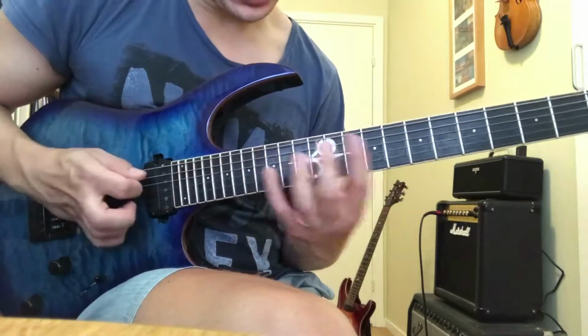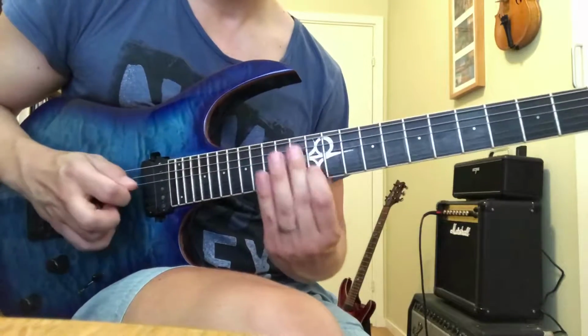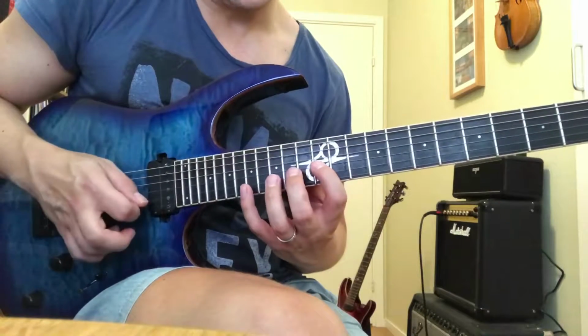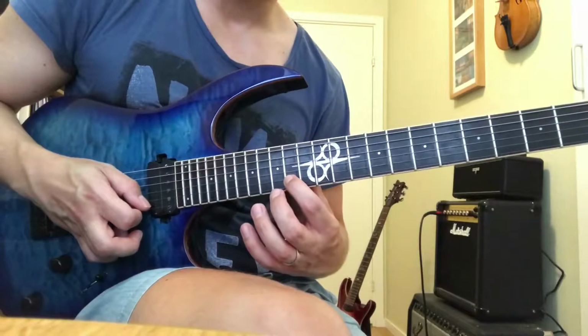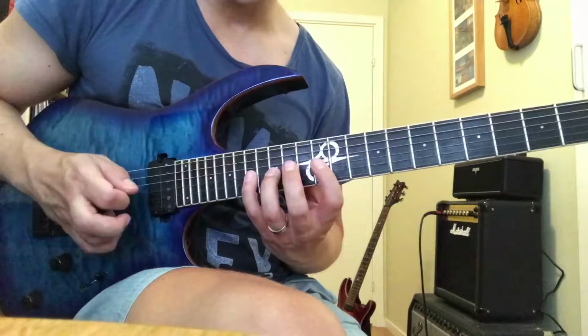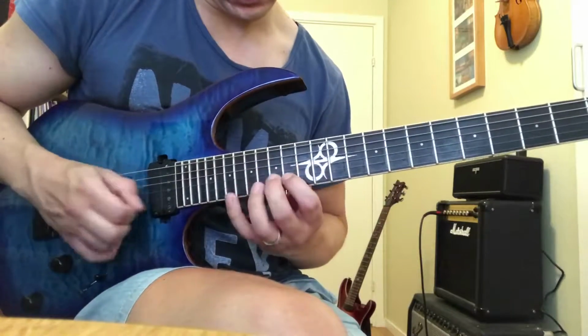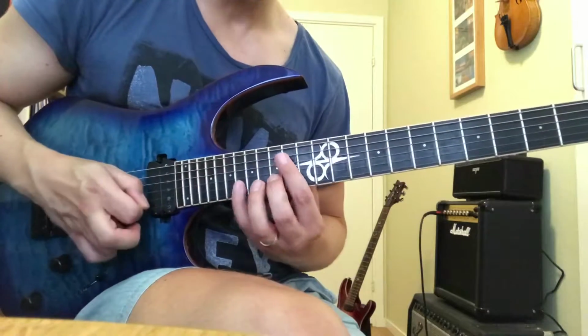Alright? So then we do that in octaves. So we start here on the 12th fret of the G string and play 12, 15, 17, and then we have to move slightly. Well, we have to move 1 fret extra, so it doesn't fit as well as the other one, but it's not too bad.